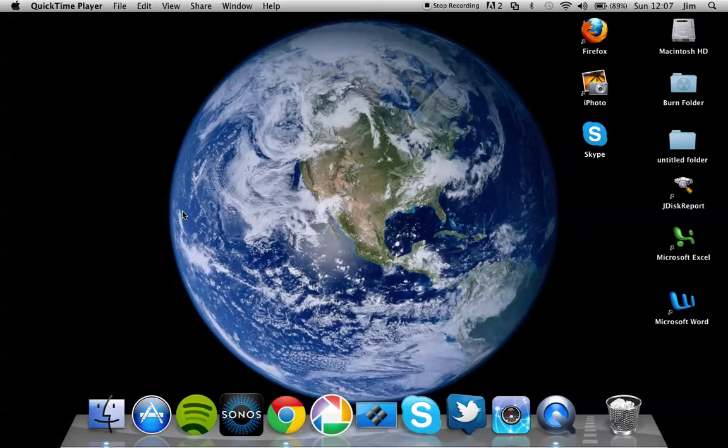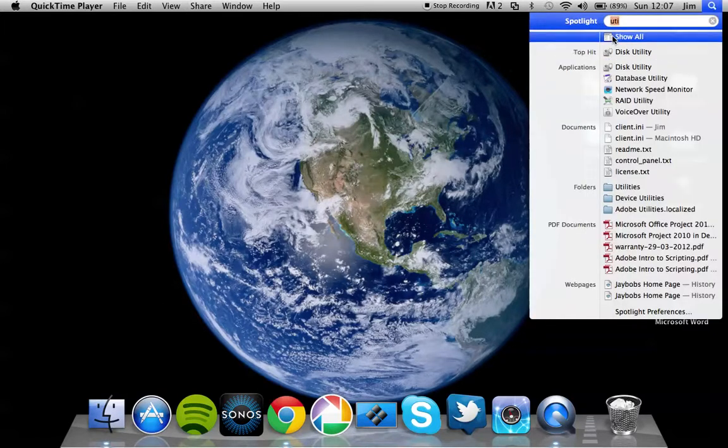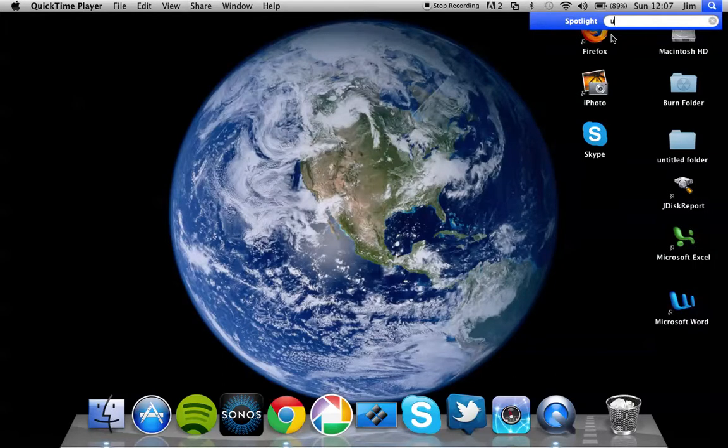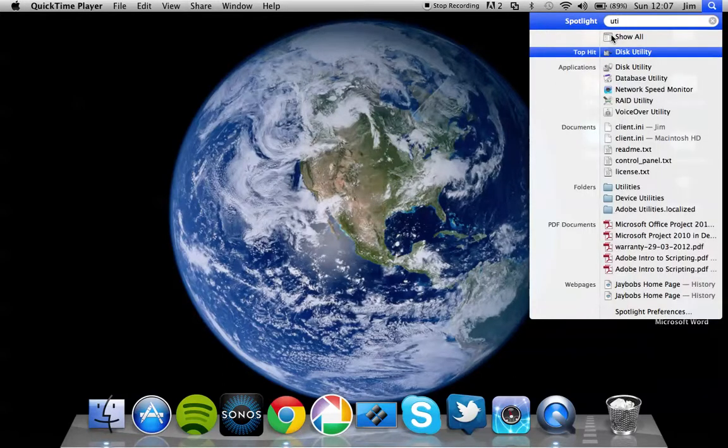I'm going to show you how to create password protected folders on your Macintosh computer. It's pretty easy actually, and it's quite basic. So the first thing you're going to want to do is go up to the search bar, the hotbar thing, and just type in utility. Just wait till it comes up with Disk Utility on the screen, and then just click enter or click it.